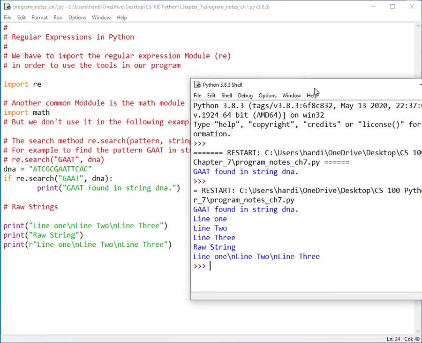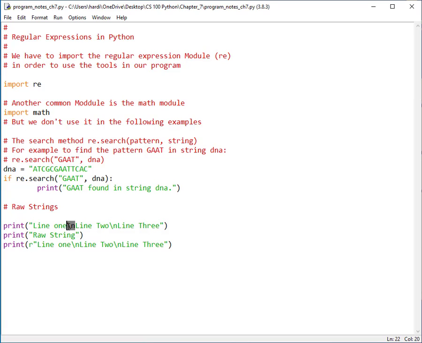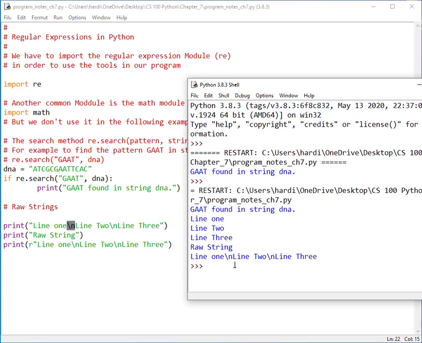When we bring this over, you'll see that for the first print statement, we print out 3 lines: line 1, line 2, line 3. In that instance, the \n caused us to go to a new line. So that was the formatting. Now in the second case, we interpreted this whole thing as a raw string. So when we do the print statement, it actually prints out the \n. So a raw string is going to let us search for special characters, which will be important. And those characters are not going to be interpreted as formatting characters.